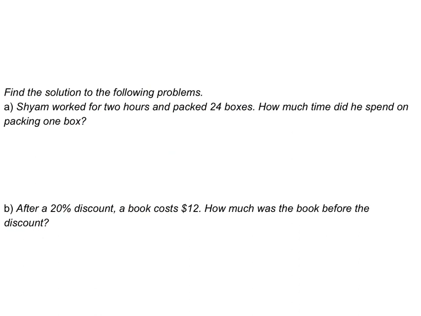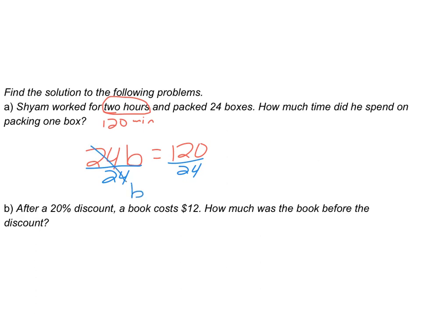So now we're actually going to not only write the equation, but we're going to solve it as well. So this first one, we've got working for 2 hours and packed 24 boxes. Okay? So 2 hours, that's the same as 120 minutes. They packed 24 boxes. So if you take 24 times the number it took for each box, you would get 120 minutes. So 24 times B equals 120. So to solve for B, I divide by what's in front of it. And if I divide one side, I have to divide the other as well. So the 24s cancel off on the left, leaving me with just b. If I type 120 divided by 24 into my calculator, I get 5. So it took 5 minutes to pack each box.